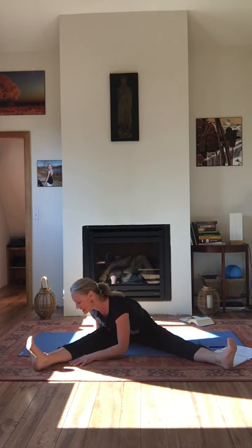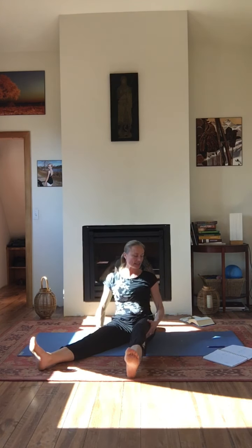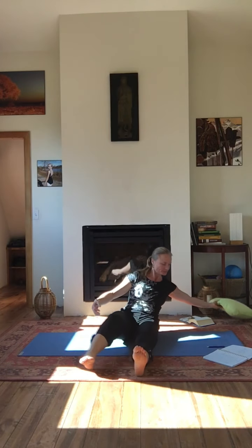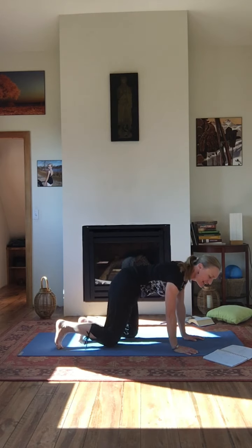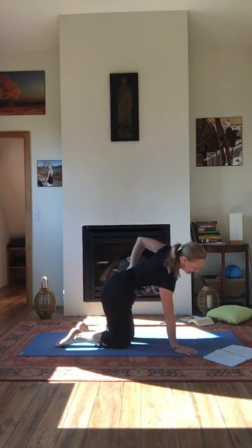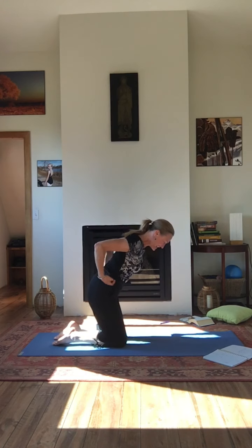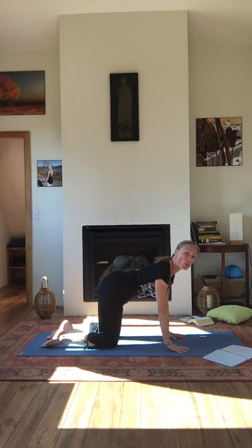Beautiful. All right, let's inhale to come up and very gently we'll bring those legs together, have a little jiggle, and we'll get ready to come onto all fours. Good, and let's just do that old favorite, some cow-cat. So just line up the knees under the hips, wrists under the shoulders, fingers are spread wide.